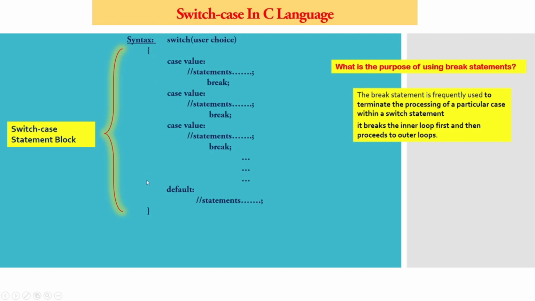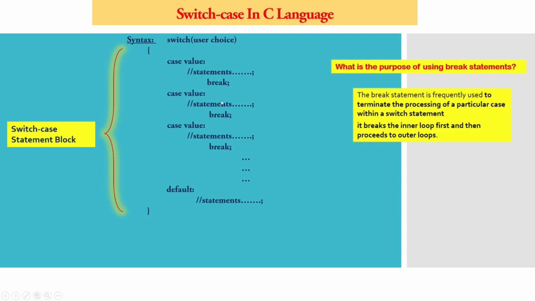Within the brackets of switch, where I have written user's choice, there will be an integer or character type variable of choice. Then within a brace there will be a list of cases, and within the cases there will be the statements according to the cases, and there will be a break statement at the end of every case. At the end of all the case values there will be a default statement where we will print that the choice is default, or the choice has an error, or the user does not make a right choice. So this is a very simple switch case statement syntax.